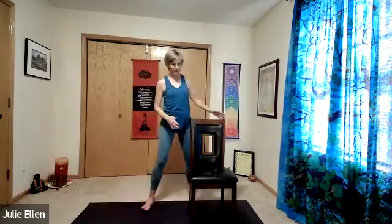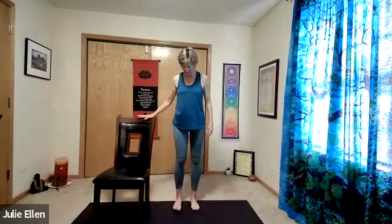Shake your legs, shake it out. We always want the chair to support the standing leg, the root of the tree. So shift your body. You don't need to move your chair. If you don't want to, you can just move yourself. And then again, create that with the sole of the foot into the inner shin or calf area, or it could be at the inner ankle or on the floor. Remember, we don't want the pelvis to come out of alignment. Keep the pelvis squared with the shoulders.